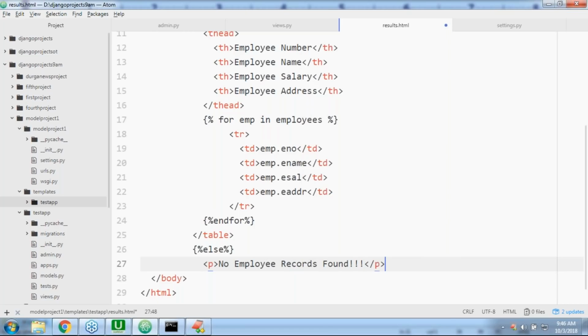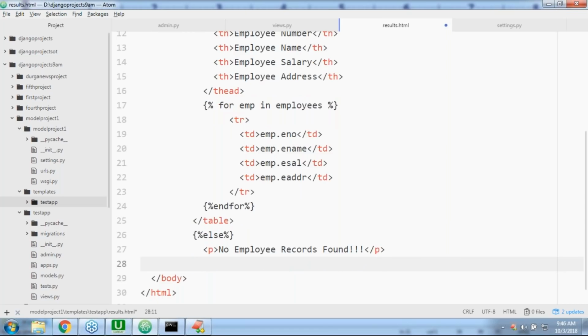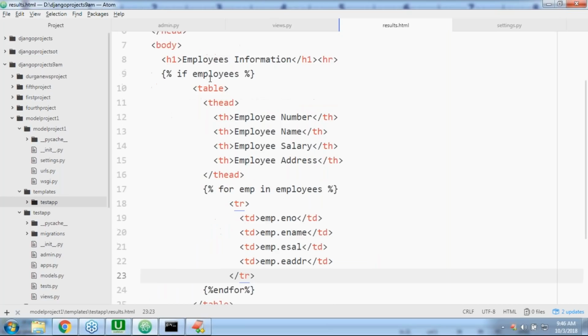If the employee data is not there, you can print that under else, and here percentage end if, like this we can take. That's all.